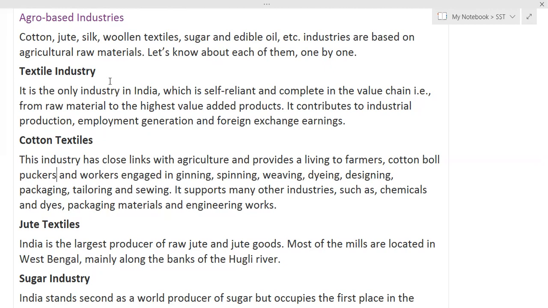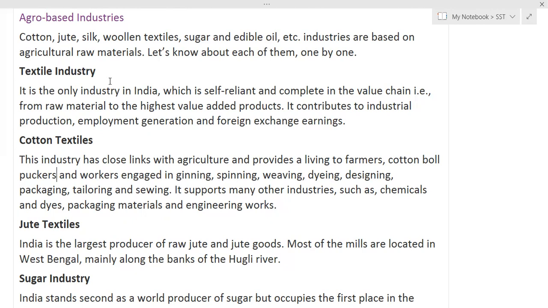Tailoring is done. Tailoring means when a cloth is made, some people, ladies, used to make what we can say fashion designing, different types of clothes and favorites. So much employment is coming from this sector. Different sectors, different platforms are available over here. So many people are being employed here.